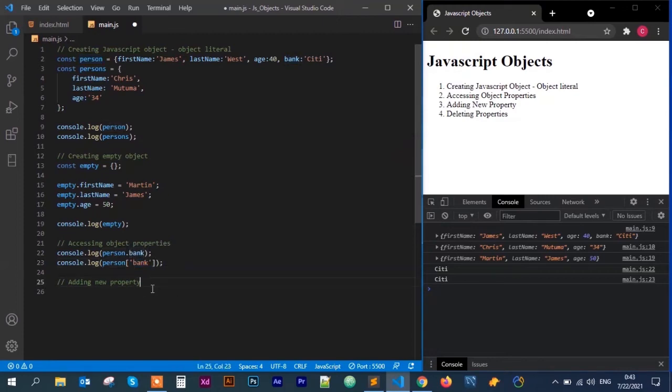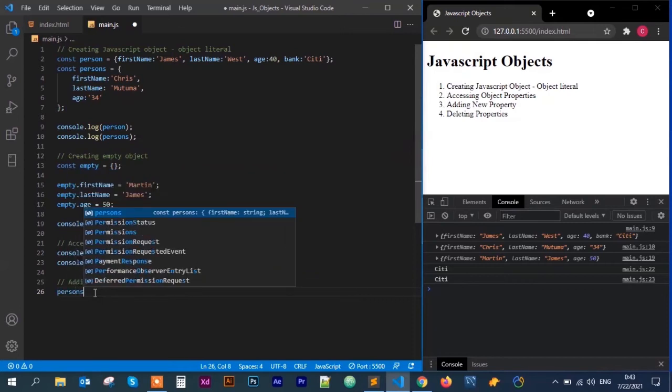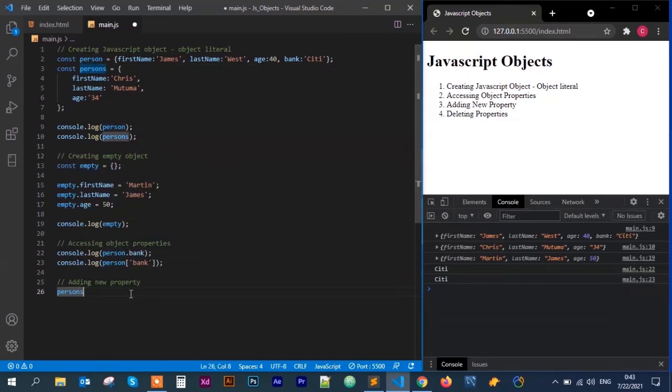How can we add a new property to our object? So we are going to take the second object, persons, and we are going to add nationality. All right, so I'm going to do this with persons, because the object name is persons. Now this is the way it's done.